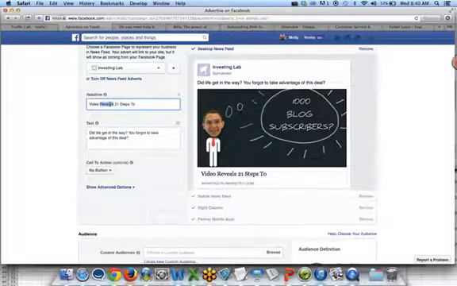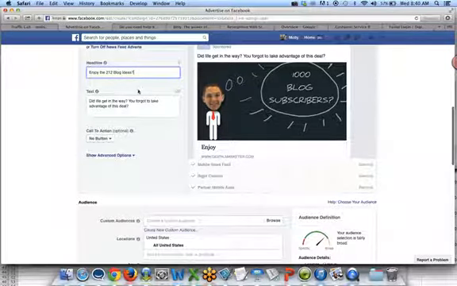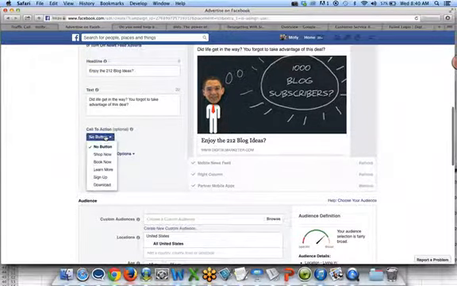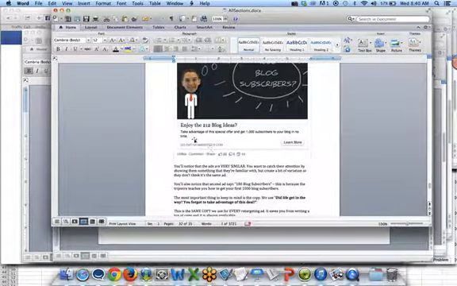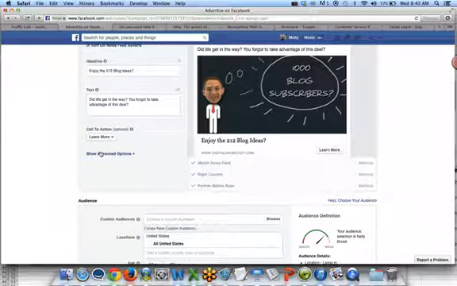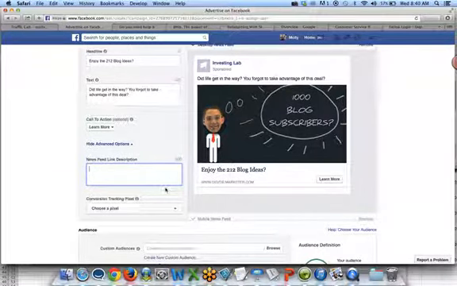So that's the headline. Again, trigger a sense of familiarity there for them. We're going to learn more. And then the copy down here was: take advantage of this special offer and get 1,000 subscribers to your blog in no time. So I would put that text right here in the newsfeed link description.